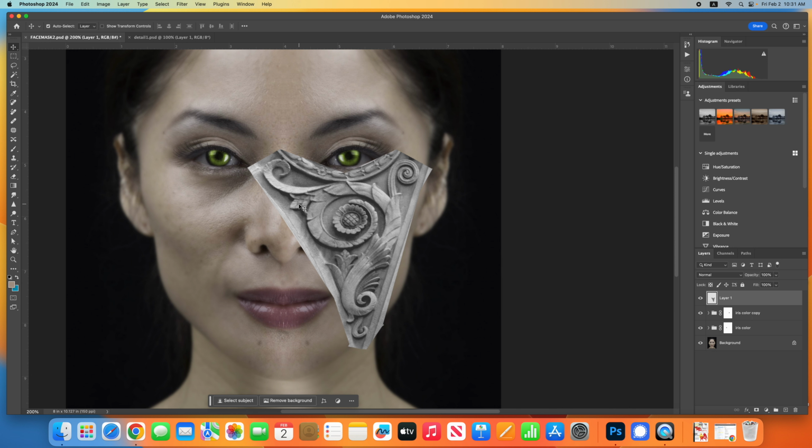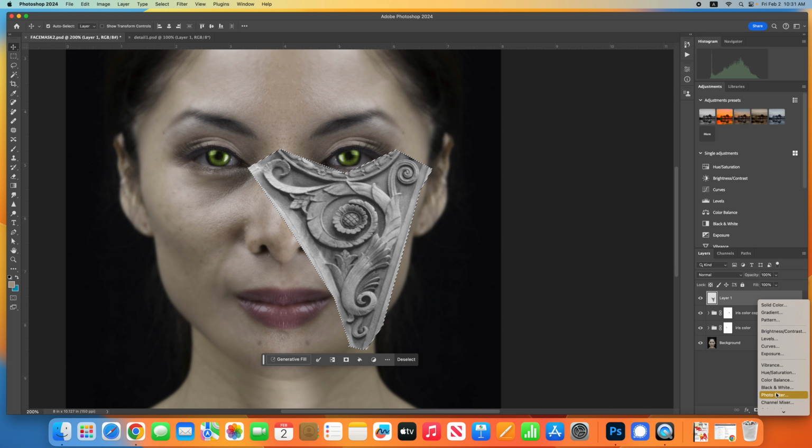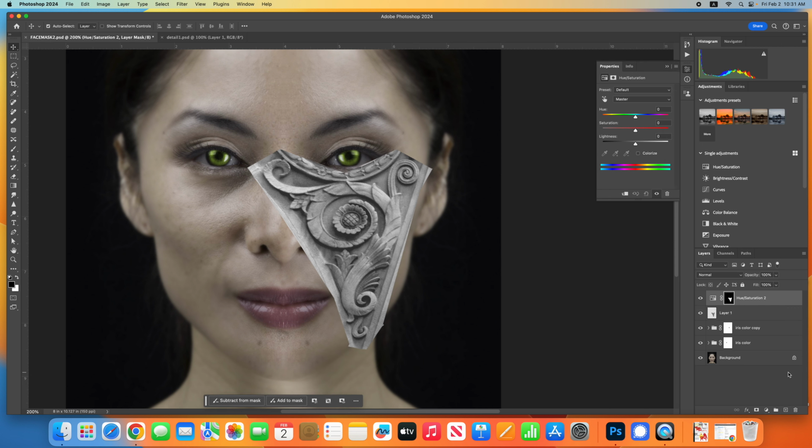So once I've desaturated and I've adjusted the levels of that layer, now I'm going to add an adjustment layer to colorize it. And it's the same trick that we used with our eye color. So I'm going to hold the Command key and click on that layer thumbnail in the layer palette. And that will make a selection of that layer, of that object. And with that selection, I'll go to the quick adjustment, create new adjustment layer icon at the bottom of my layers panel. And I'm going to add a hue and saturation adjustment layer.